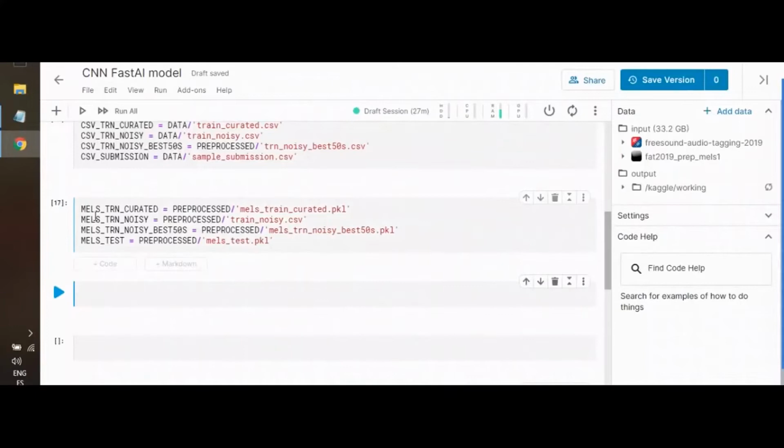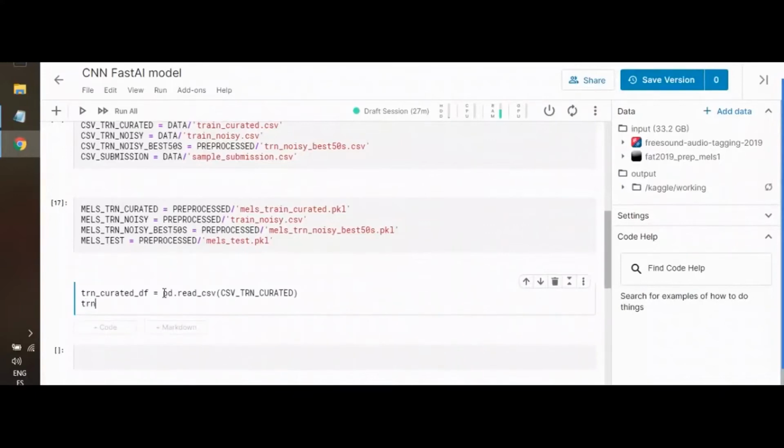Okay, now let's read the datasets using pandas. And our test data.